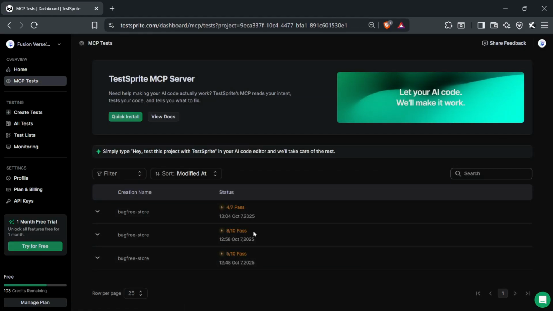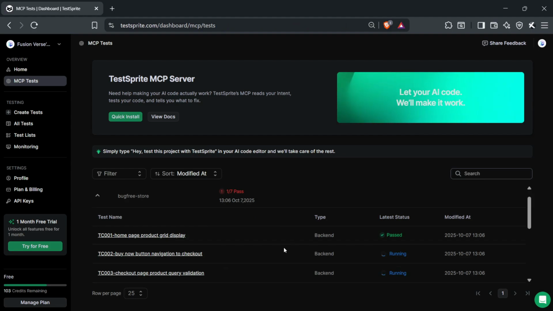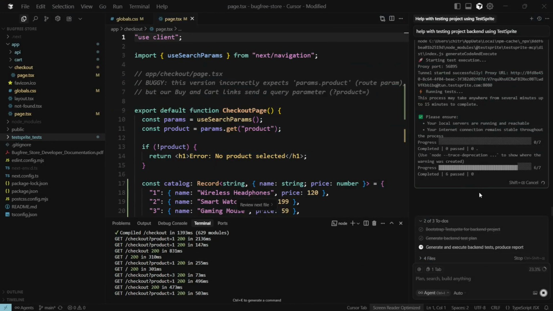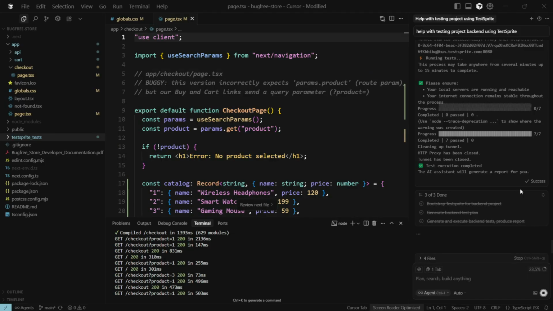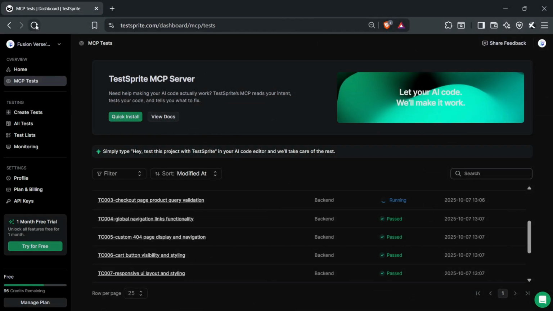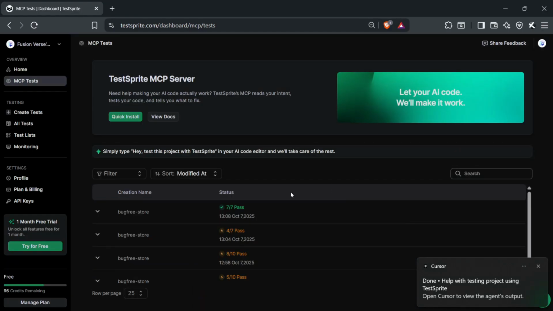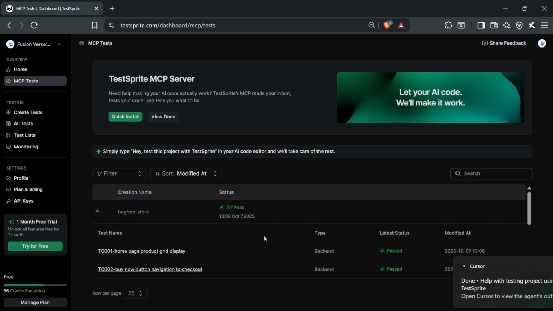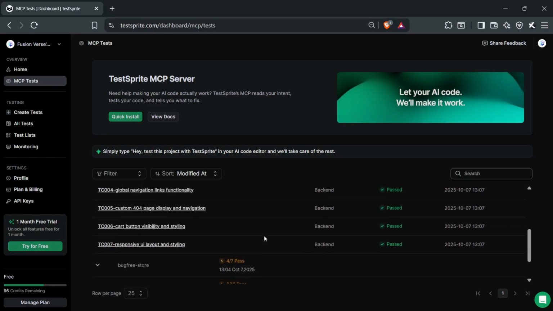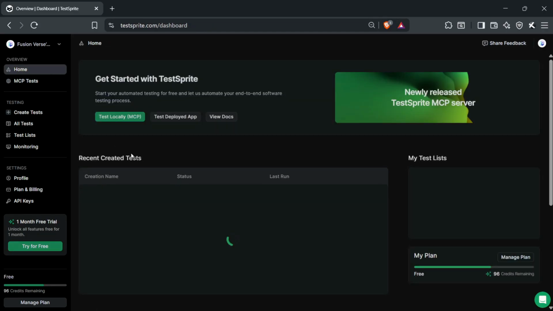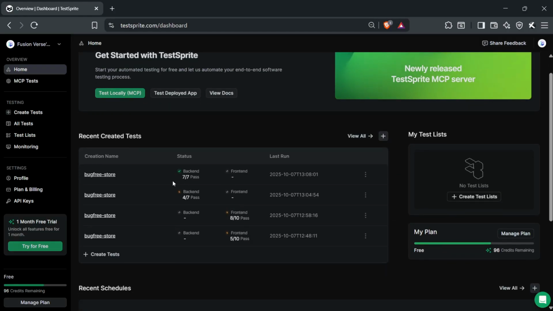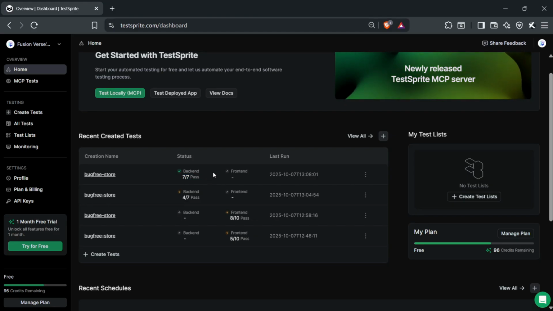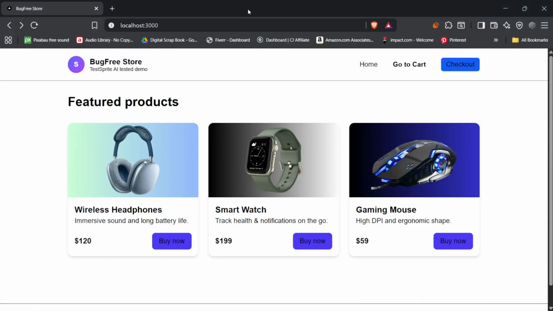It has made some changes by itself. The TestSprite has brought some changes by itself, and it is doing the change. And as you can see over here, 7 out of 7 tests have been run, and 7 out of 7 tests have passed. So as you can see, why TestSprite is so useful in our daily work. Okay, 7 out of 7 tests passed is quite difficult to make if you are doing it by yourself. Okay, and by the use of TestSprite, we have got 7 out of 7 tests passed.